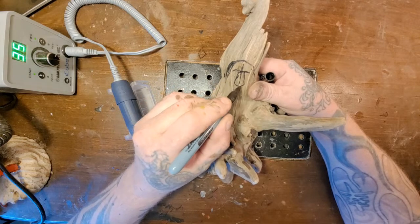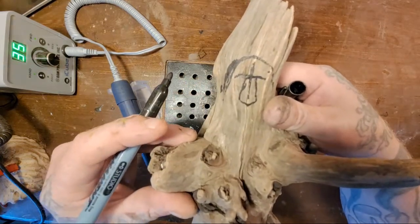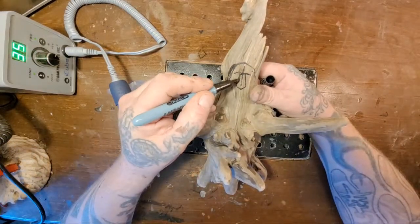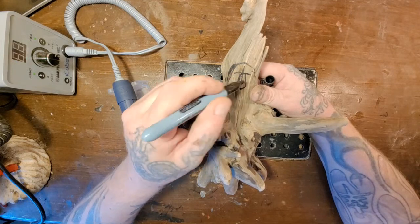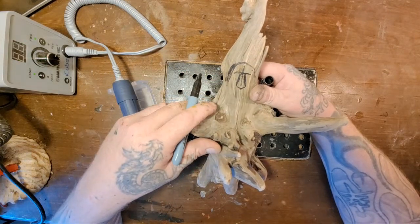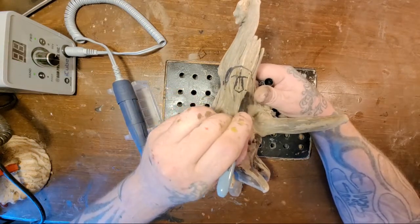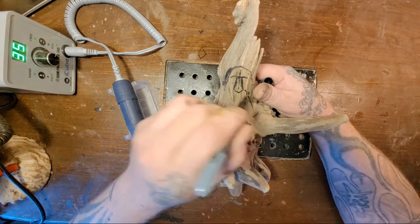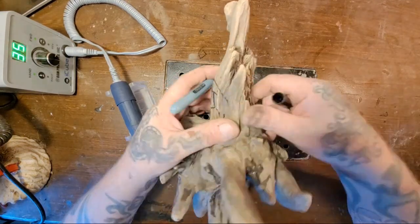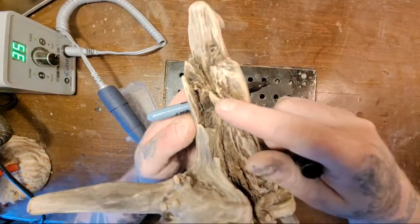So there's a little silly little nose. You've got the forehead, the eyes, the nose. Make that nose a bit thinner. I suggest for the very beginning carvers to draw their stuff on first. Draw it on with a pencil probably too, I'd say. I don't even know how punky this wood goes in the back here.